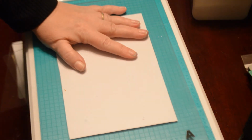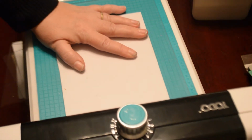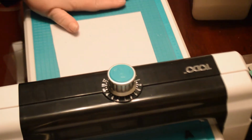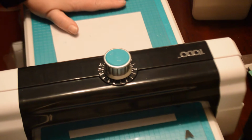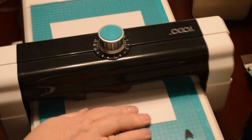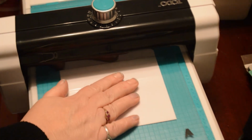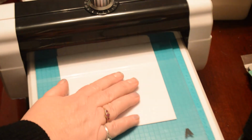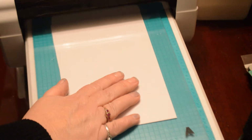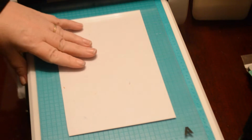And we're going to go ahead and try this at the setting of 1.5. And I'm going to kind of take it slow, because it seems when I move the roller quicker, the plates slide more, but if you take it slow, I think you get a better contact with it, and it doesn't slide as much. So let's see how this turns out. And then the other thing we're going to try is a little Spellbinders die. We're going to try foiling with it. Okay, let's put it. Feels pretty warm.